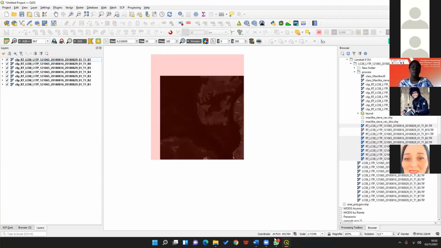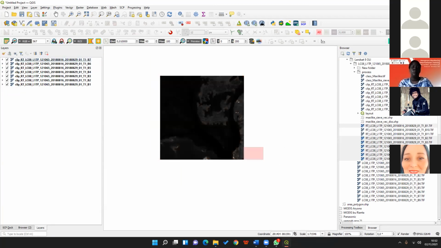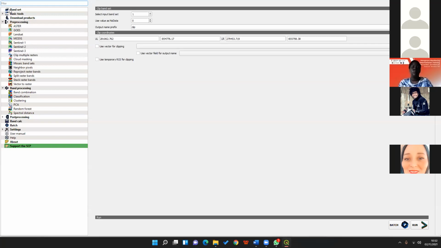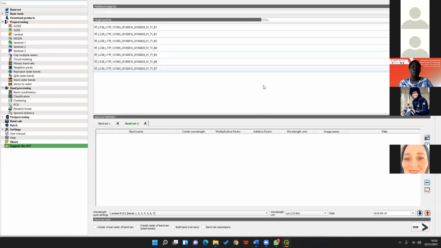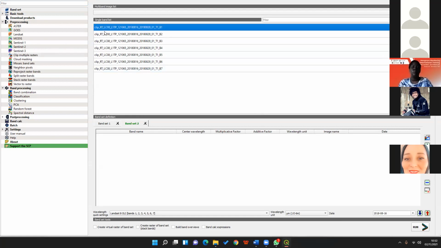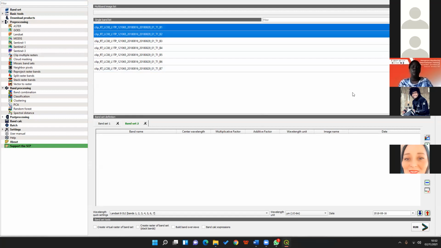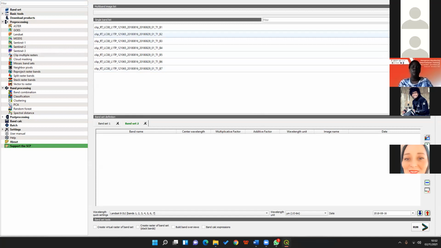Okay, back to here and band set, and add band set 2, refresh, and we have the other bands with clip in each band name. Band 1 add to band set 2.